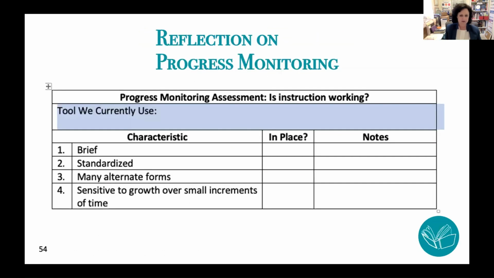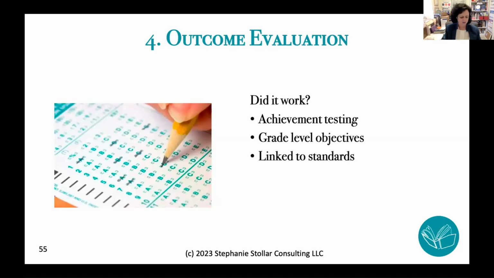I'm not going to spend much time on outcome evaluation. People are familiar with this. This is the kind of achievement testing that you do at the end of the year to see, did students meet your grade level standards? You're looking back to see, did my instruction work? Did our instruction at this grade level allow students to meet those objectives?